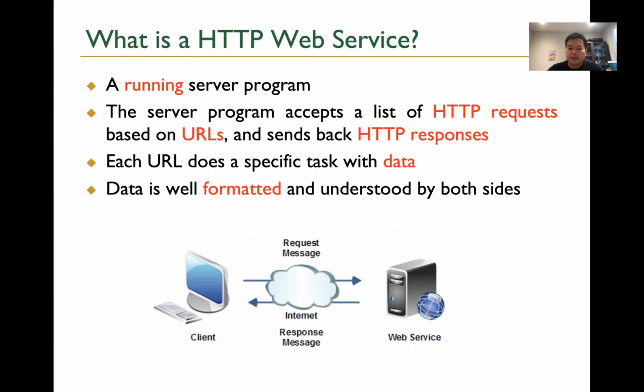HTTP can specify a task with a specific URL, and then you can have input data and output data. All the data is well formatted and understood by both sides. Normally we use a format called JSON. So that's what we should build. Your web application should have this program running, take HTTP requests, and be able to send a response with a certain kind of data format. So that's what we want to do.